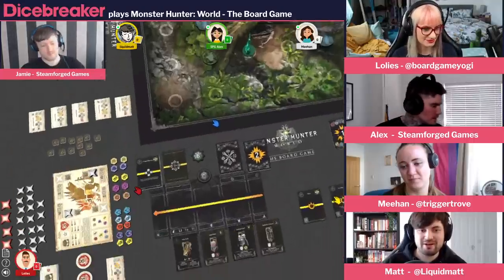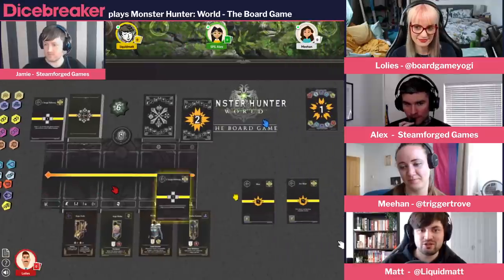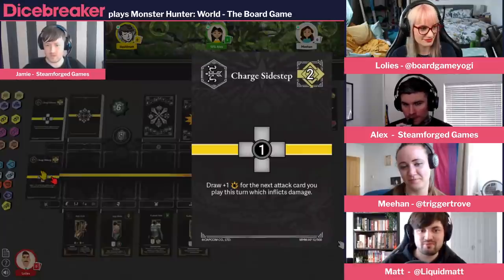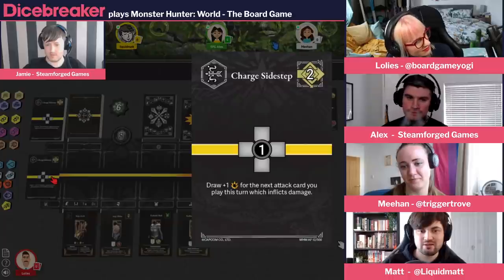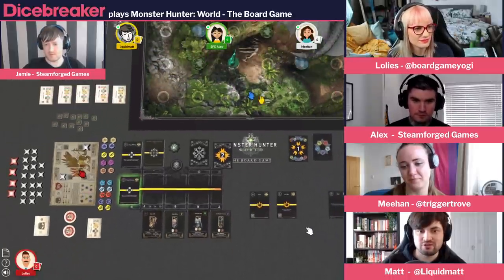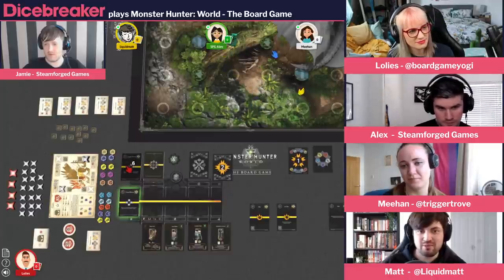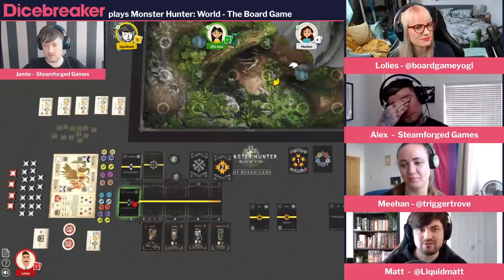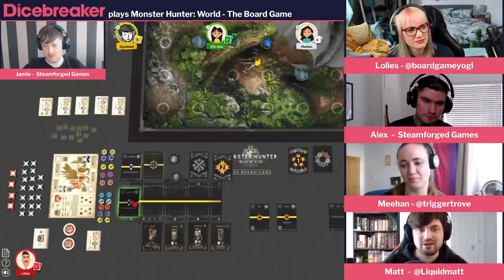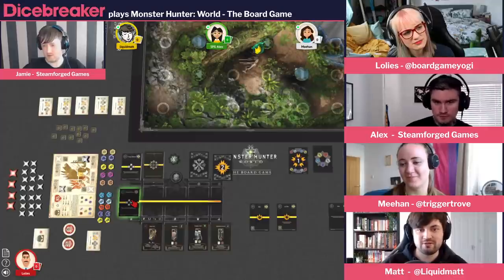Well, my options are quite limited, so what I'm going to do is play Charge Sidestep. Yep. Lets me move. Those are both range two, so I can't move. If I move to here, I might get out of the tail. That's at range three. So if you move into the bush, you'd be at range two, which you can do because it's diagonal movement. I'll just get in there. Get in the bush.